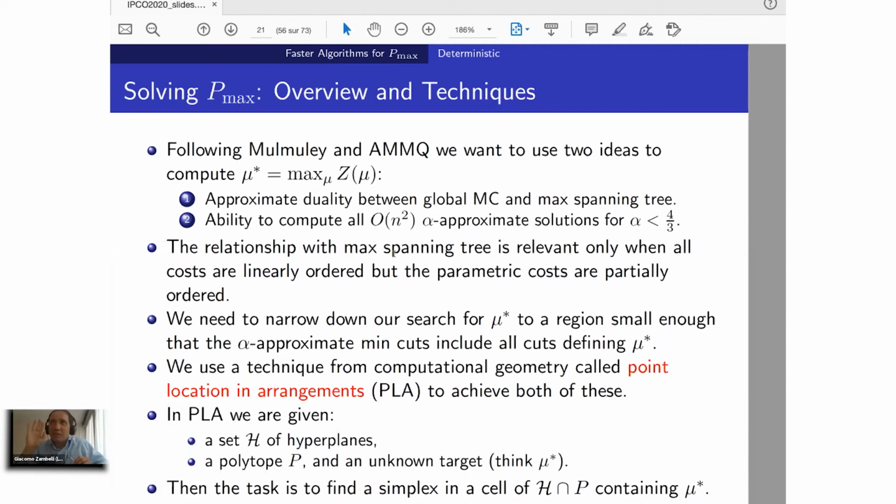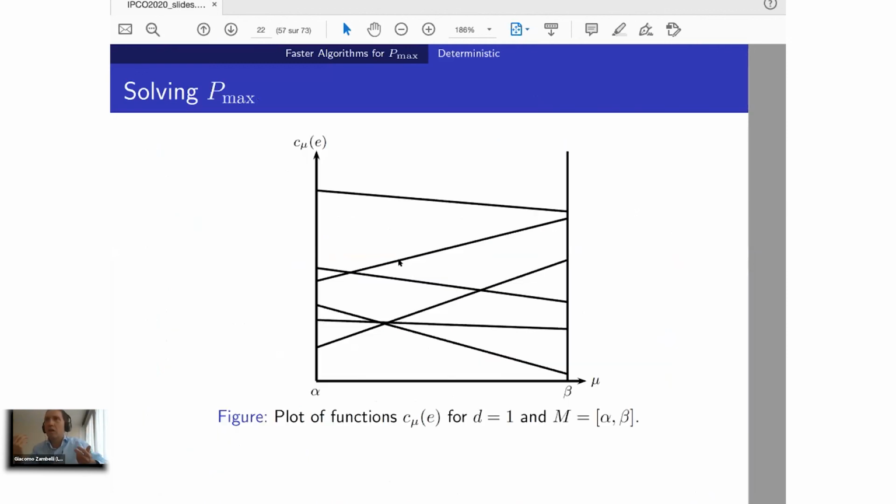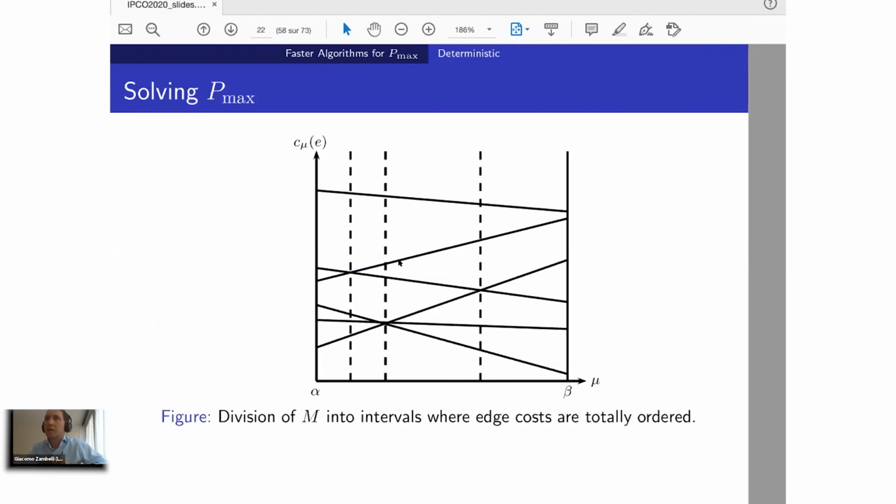I was trying to physically raise my hand. I have a question. So this tool that you use, I think it is this hyperplane arrangement. So when you say that the target is unknown and you are able to find a simplex containing the target, obviously there must be some assumption. Is it the separation oracle, where you can find the hyperplane and you know which direction the unknown point is? It was in the previous slide that you had there.